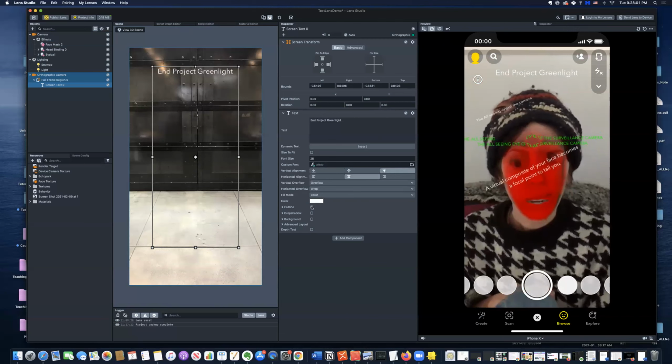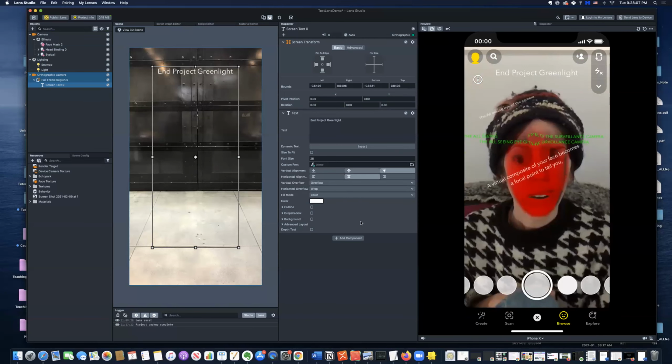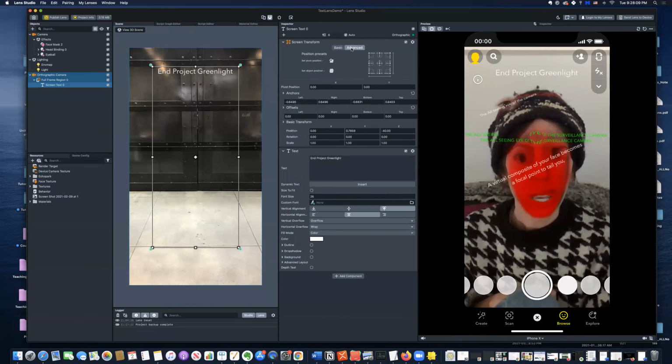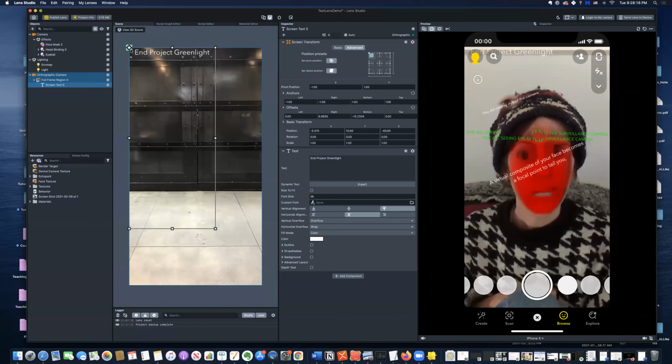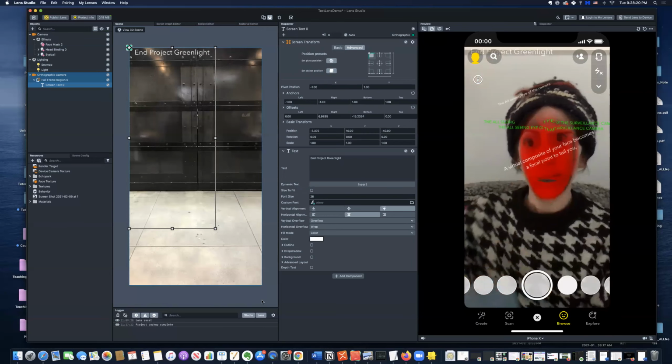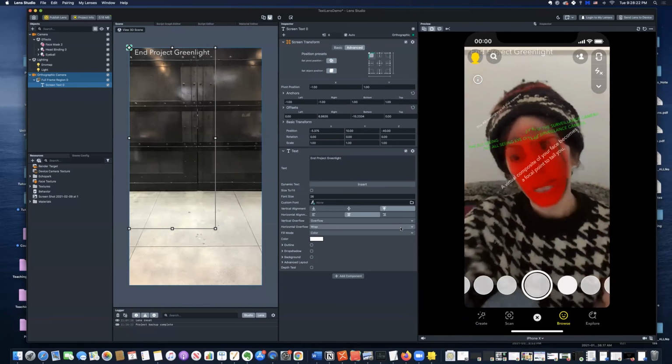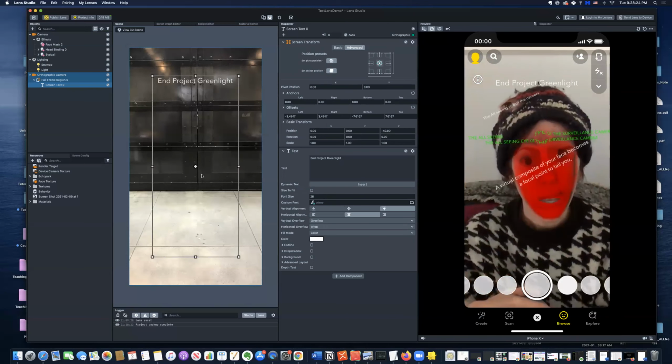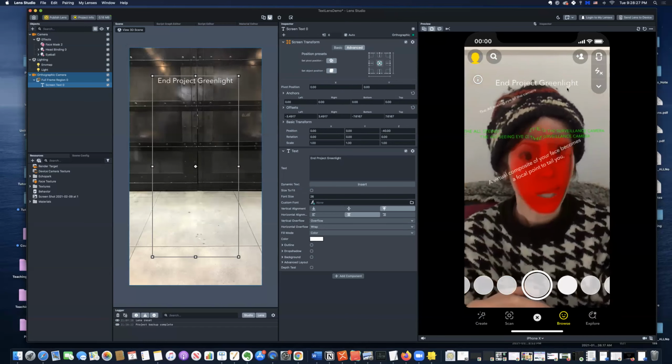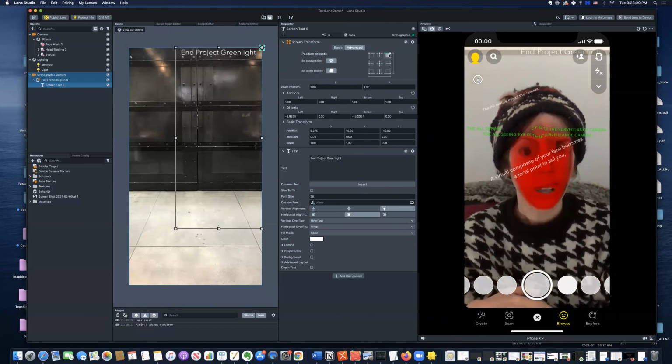And then there is an advanced option here that lets you pin things to the corner. So I could pin it to the upper left-hand corner, and that will show up in the left-hand corner of any screen size. I could pin it to the middle so that it always shows up there, to the right, top or bottom.